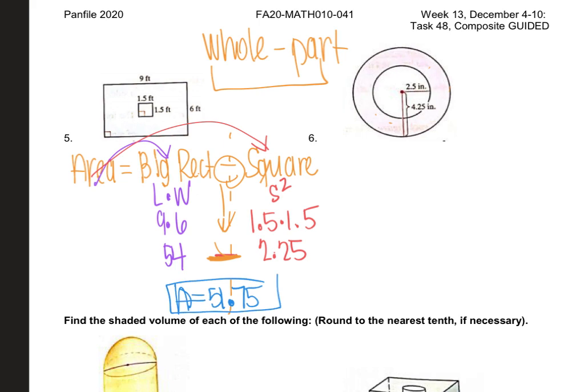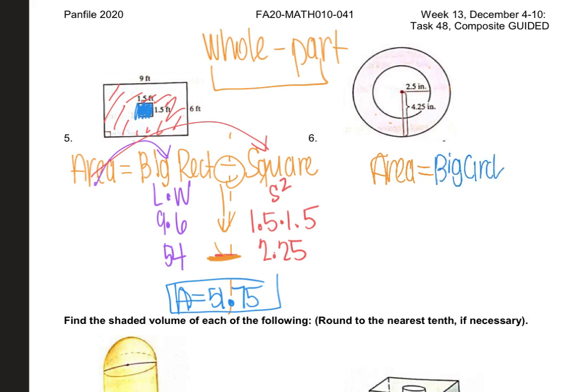Now, if you think about this, it's a totally unrealistic idea, but if this is your pool, where your water is, and this is your sidewalk, this would be me figuring out how much concrete I need for the sidewalk around my pool. I can calculate the rectangle, but ultimately I have to take out the area where my pool sits for it to make sense. All right, the next one, I'm going to have the area equal to the big circle.